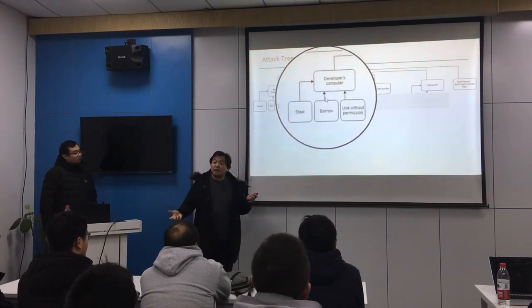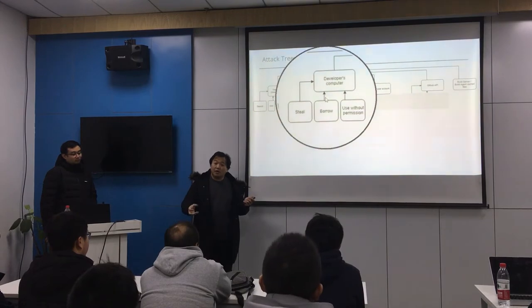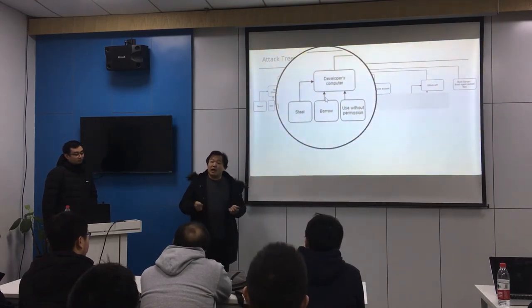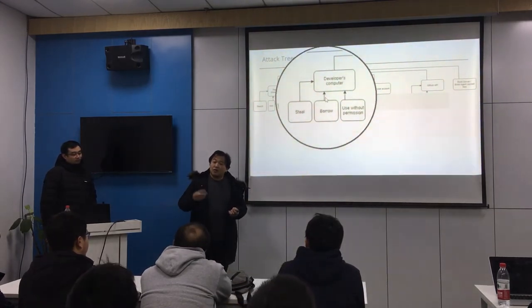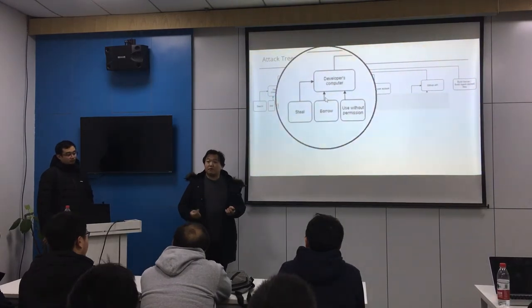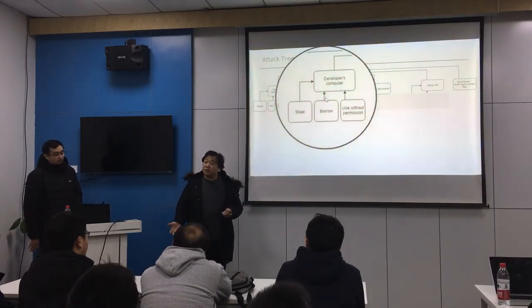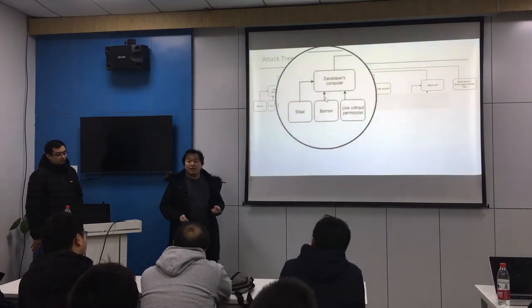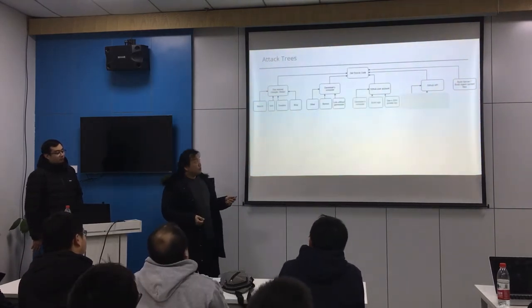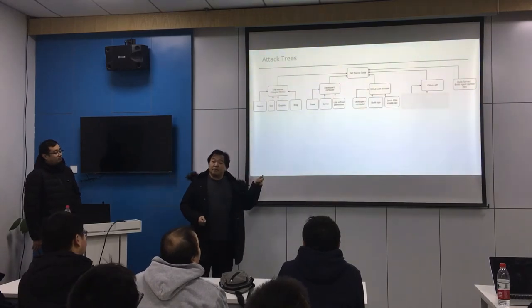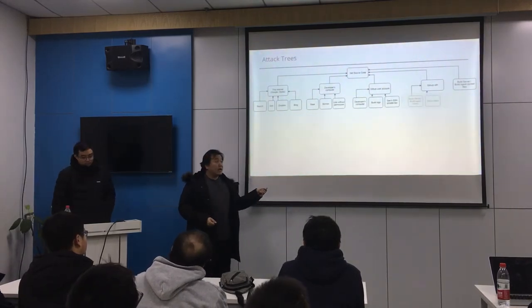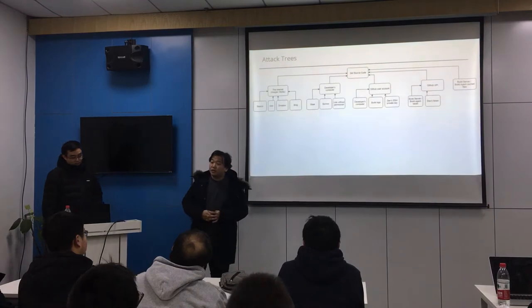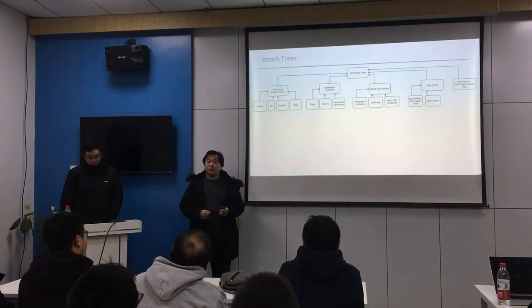How do you prevent a laptop from being stolen? Or if a laptop has been stolen, how do you make sure that the code won't be accessible after it's being stolen? For example, encryption of the hard drive, strong password, or remote wipe, all of those kinds of things you can do. So you pretty much do the same thing for all the other nodes, and now you have an attack tree. This will be your threat model number two.